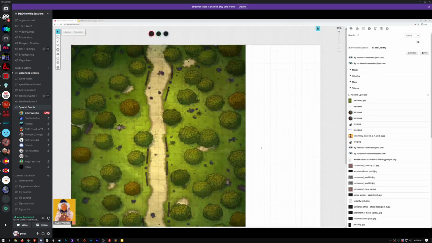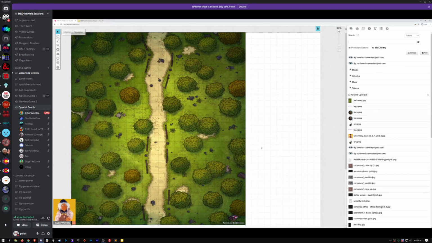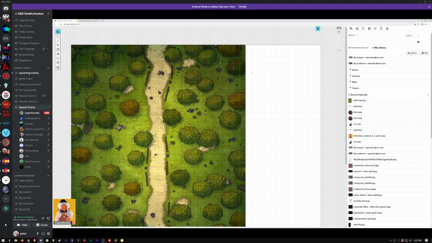And I don't know if you can see on your particular screen, but this particular map has already got grid lines drawn on it. And the problem here is that the grid lines on this particular map don't line up with the grid lines that are on the image itself. So at the moment, as you can see, I've got grid lines overlapping on grid lines, and it doesn't look particularly nice. So one of the things that you can do in the Roll20 interface is reconfigure the Roll20 grid to match the grid lines that are on the map that I uploaded.